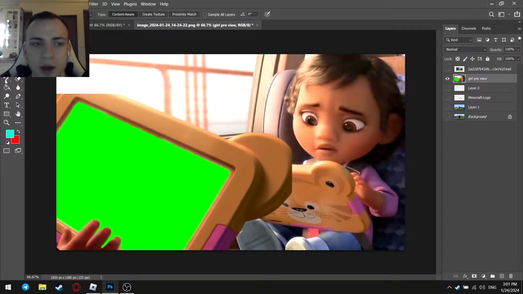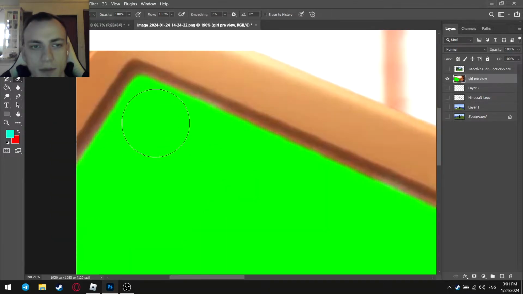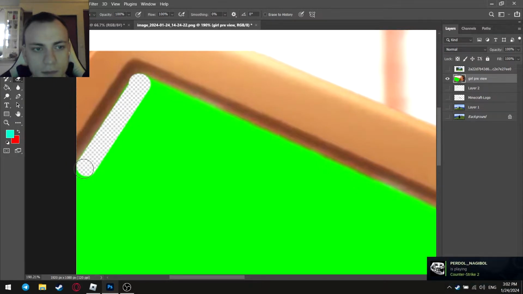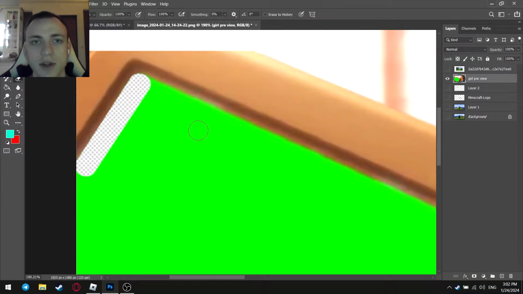Yeah, so now we should empty this screen so we can fit our image inside of it. For that I get the eraser tool, I zoom in a little bit, I press Alt. Yeah, Alt and right mouse button. Now I just empty it. You can go in a straight line when pressing Shift.